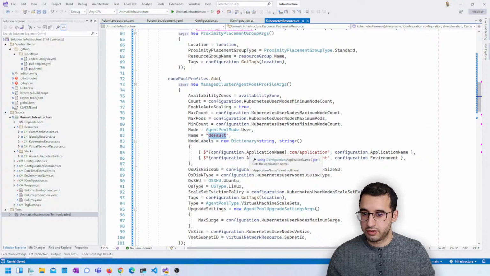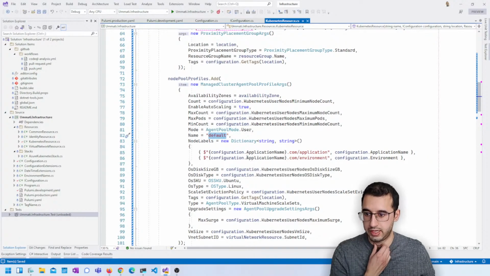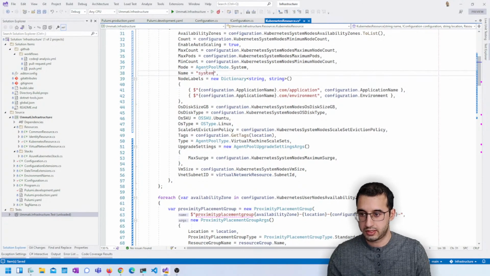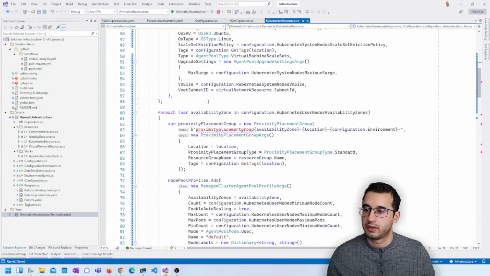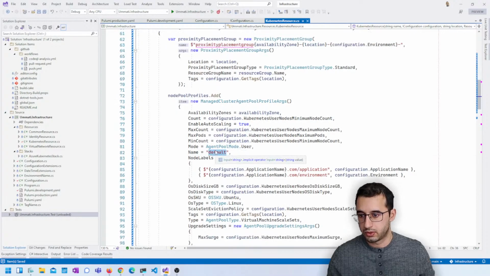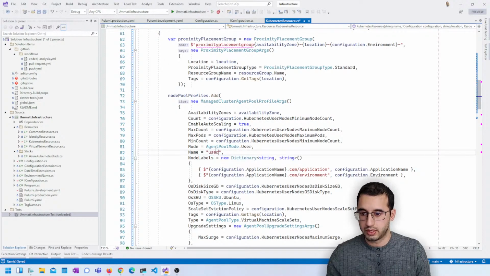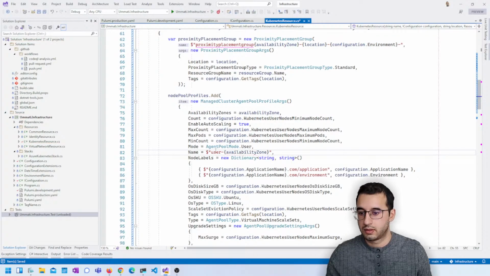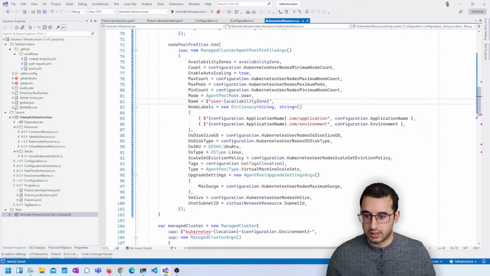We also have to give our node pool a name, and we're going to call the first one system, and this one we're going to call user dash and then the availability zone. Like that. And I think that's it.